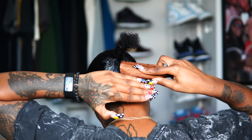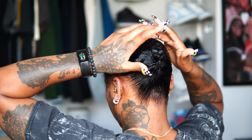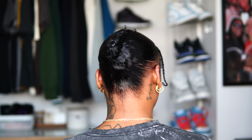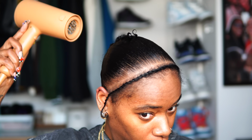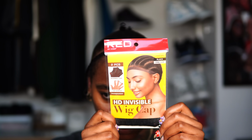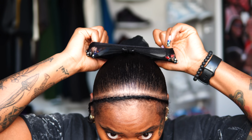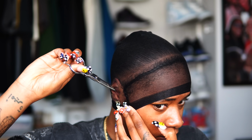I just put that gel all over my hair, then braided my hair up. I also put the gel through that braid and put a bobby pin in to hold it in place, then just blow dry that dry for 10 minutes. Once my hair is fully dry, I'm using these HD wig caps from redbykiss in the color black. I'm using both caps at the same time and just cutting my ears to hold my caps down.